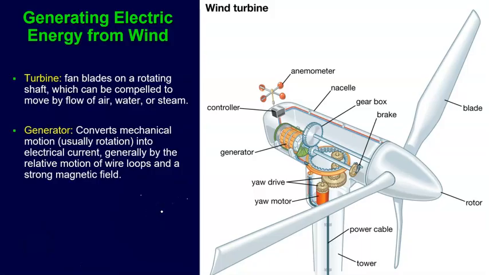So when generating electric energy from wind, we're going to use a turbine, similar to what we did with hydroelectric energy using water, or even in some of the heat engines we've looked at using steam. And so here's a picture of a windmill slash turbine, sort of the inside of it. And again, what we're doing here is we're using a generator. So we're converting the mechanical motion, in this case rotation, into electrical current. We've looked at generators before, this idea of electromagnetic induction, where through mechanical motion you can turn that into electric energy. And that's what's going on here with the wind turbine.